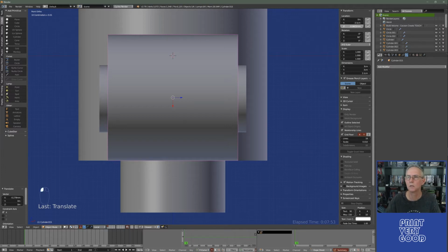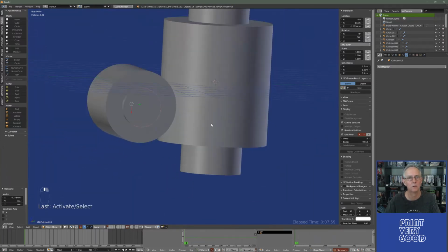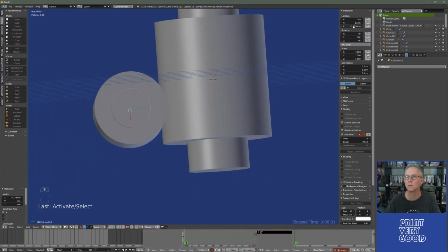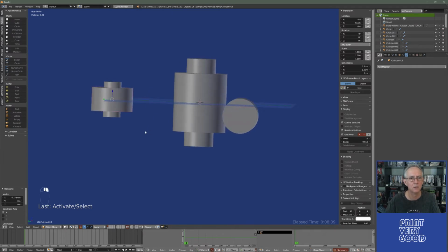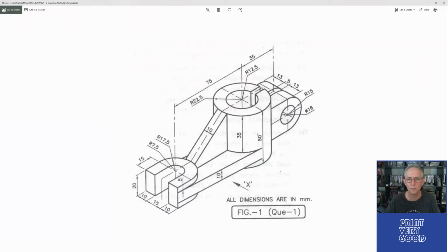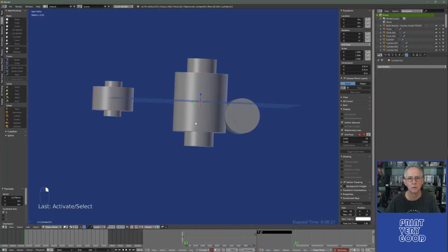One centimetre, okay. 10 millimetres, all right. So that also needs to be minus 10 millimetres, which puts that flush with the base. This here is 20 millimetres, and it's got to be on the base here, on the floor.